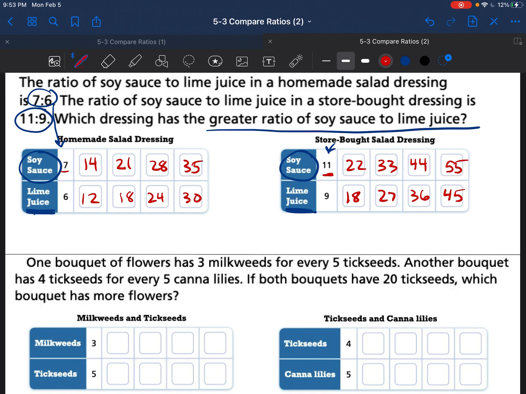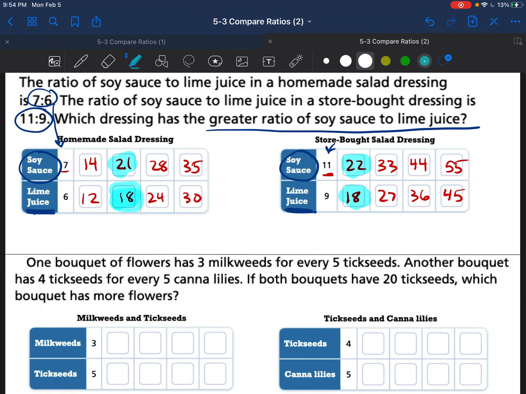Now take a look at both of these tables. Do you see any numbers that they have in common at all? So I don't see any numbers they have in common. And if that is the case, you do have to keep going if you don't see any numbers. But when I look at this, I do see 18 to 21 and 18 to 22.